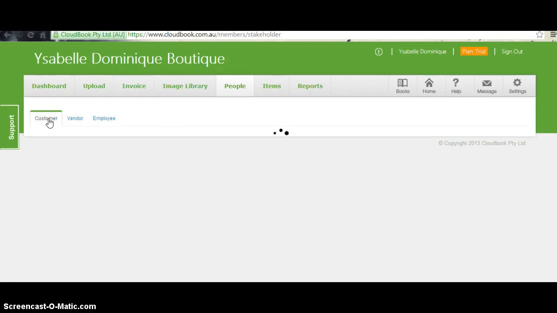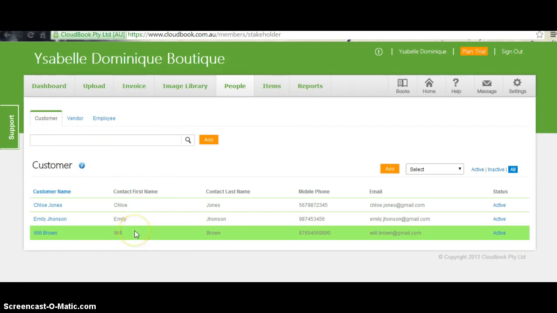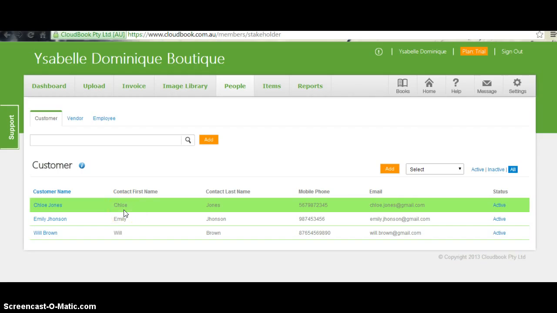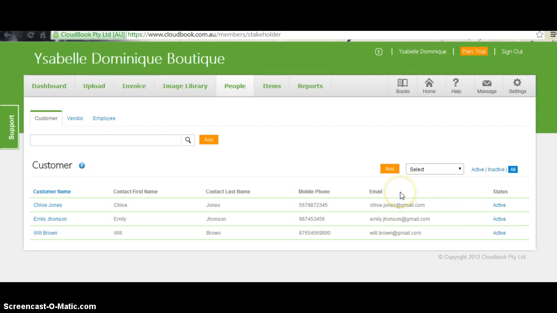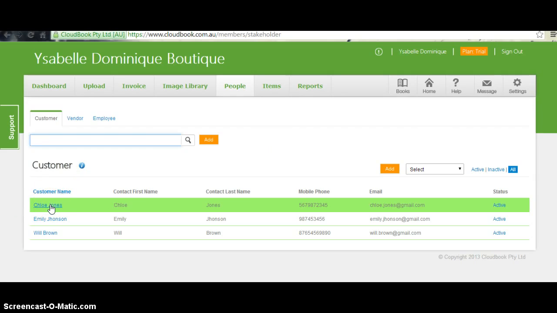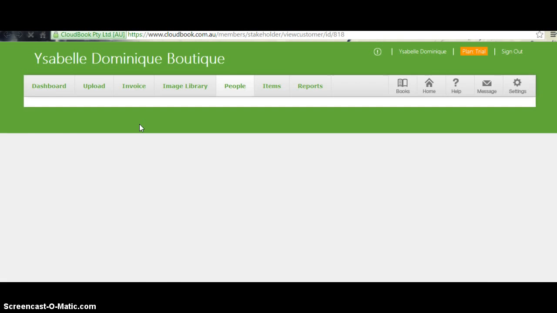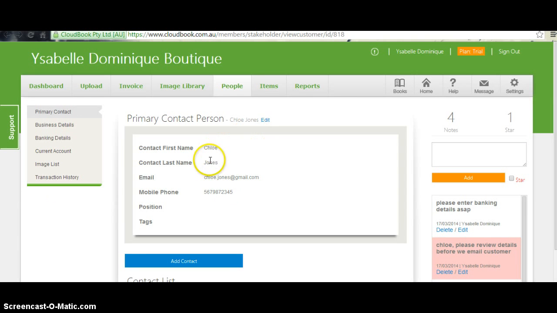For the Customer tab, you will find your customer list below, showing the name, mobile number, address, and status, whether active or inactive. And for you to make a quick search from your list of contacts, you can type in the name from here and click on search. Notice the customer name is highlighted right there, and by clicking on that, this will lead you to the detail page of your contact. This will open another window where you can edit your contact details for that customer.